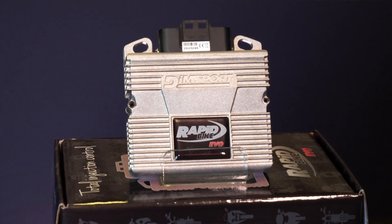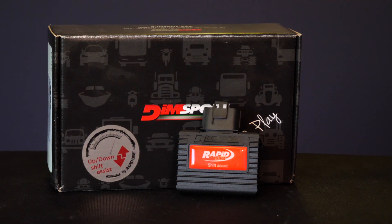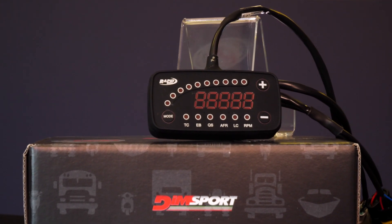There's also a range of add-on accessories available for most Evo and racing modules for most applications. These include things like a quickshifter for seamless upshifts up the gearbox, quickshift and blipper for seamless gear shifting up and down the box, U-Tune digital dash to control your settings and change them on the fly, a wideband lambda sensor for much more fine and much quicker adjustment of that fueling, and finally a map switch and pit lane limiter switch.